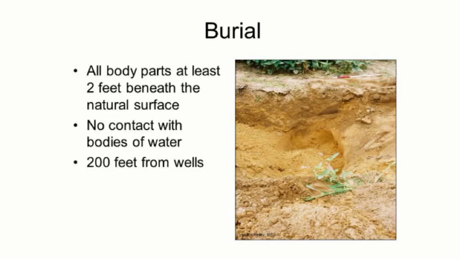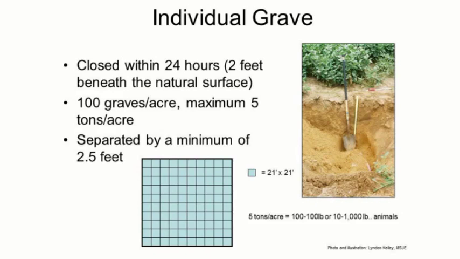Burial. In Michigan, all buried body parts have to be at least 2 feet beneath the natural surface at the end of burial. They can have no contact with bodies of water, and that would include surface waters as well as groundwaters. So site selection for burial has to consider the high water table in the ground. Burial also has to be 200 feet from wells. Each state has criteria similar to this and even more detailed than this, or could be less detailed. But it is set forth in the dead animal acts and regulations. The detail may go on to be something further like this.